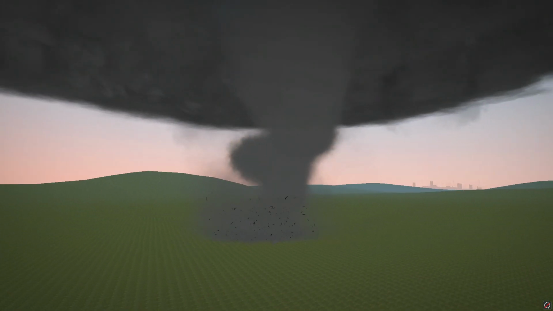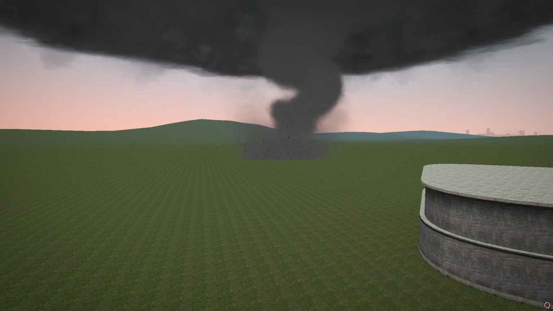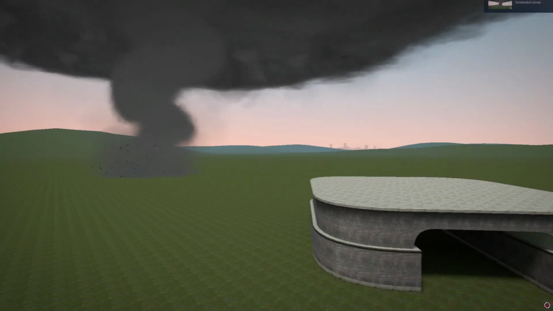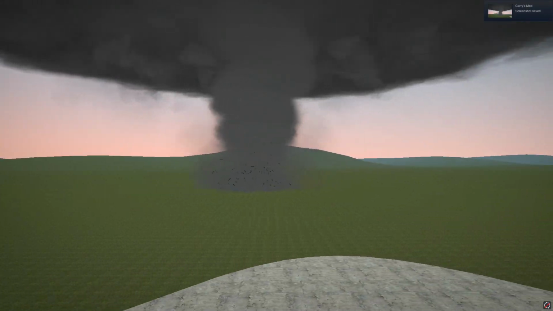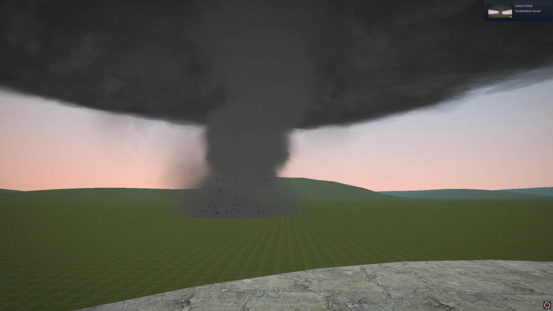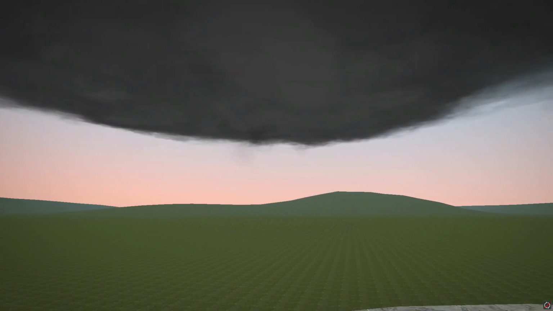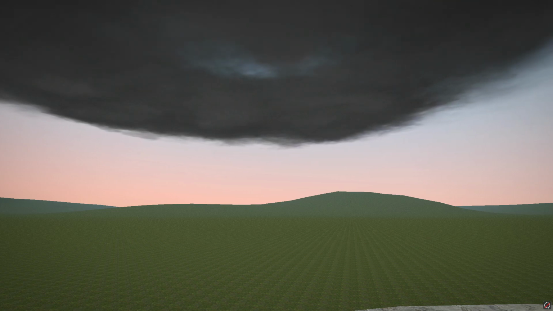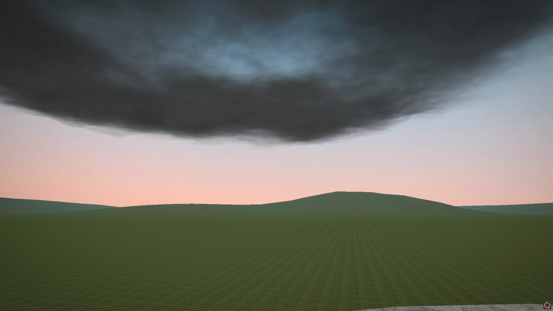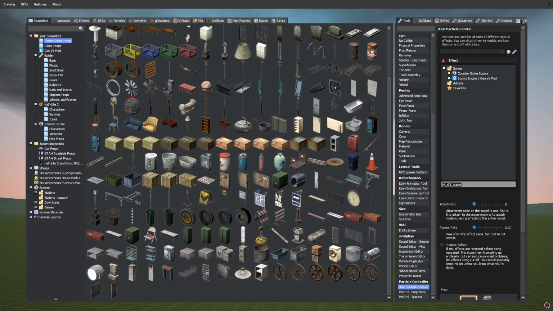It's a very bendy tornado. It kind of reminds me of that Tempest EF3 from Tornado Plains, but just a lot creepier and realistic.